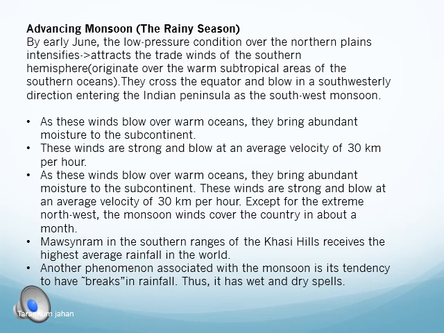So the monsoons even have breaks in the rainfall. Now what is a break in the rainfall? It is not that from June, when the monsoon has arrived, it rains continuously over the whole of India. No, they may take certain breaks in the middle. From June, if the monsoon has come, it may rain for 15 days, then for the next 15 days it keeps dry. There will be no rain, the weather will be pleasant, but no rain. They don't rain continuously.